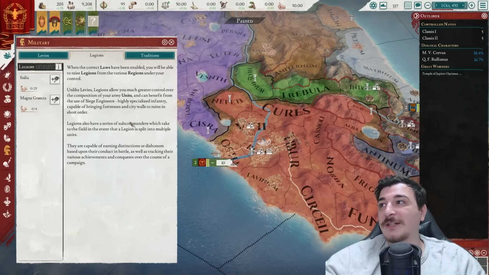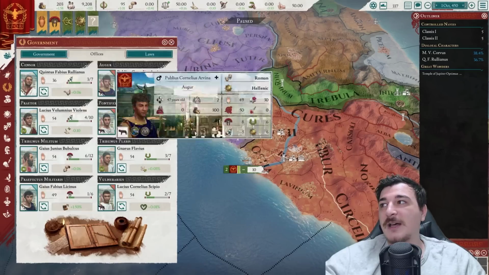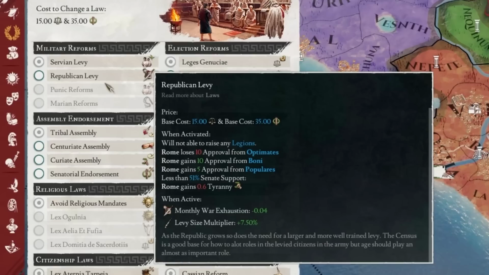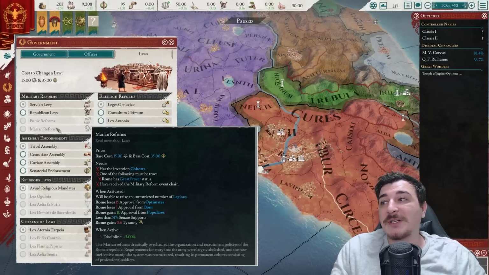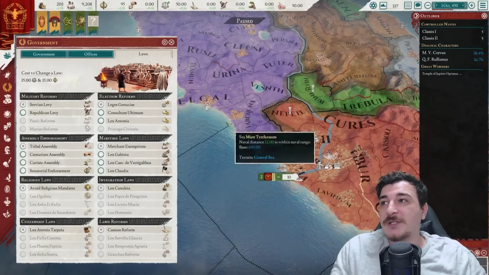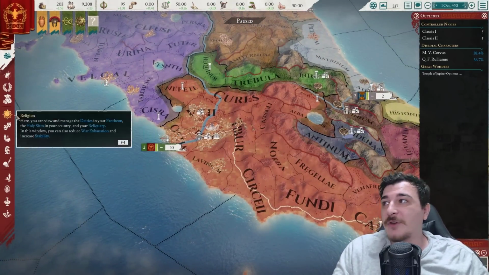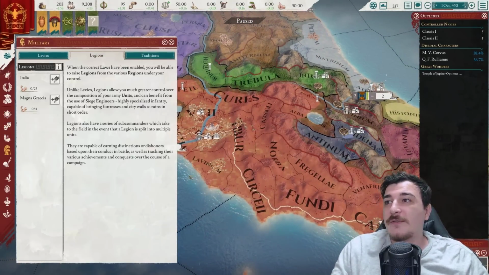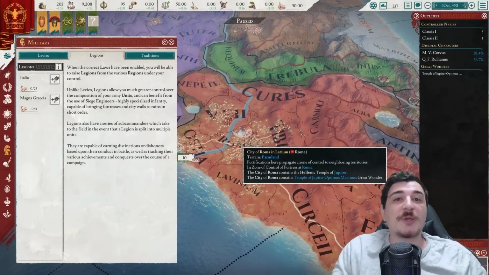Now, we also have the legions. In order to get legions, we need new legislation that lets us get legions. So we go to laws. The first 2 reforms are basically non-legions. The third and fourth, the Punic reforms and the Marian reforms, are when we are allowed to recruit legions. And the legions themselves are really great, and you can customize what kind of units you want to have in your legions and so on. Essentially, this is where it becomes EU4 style, where you decide what type of units you want in it.